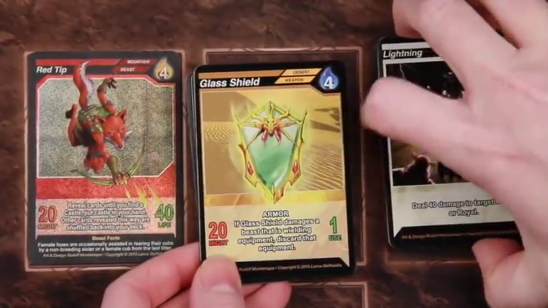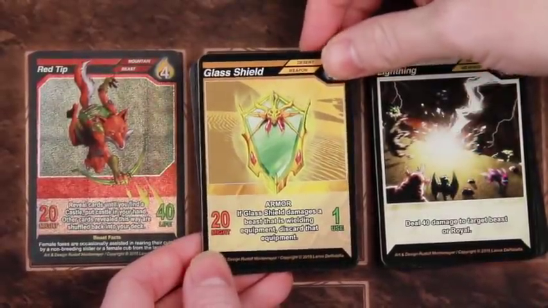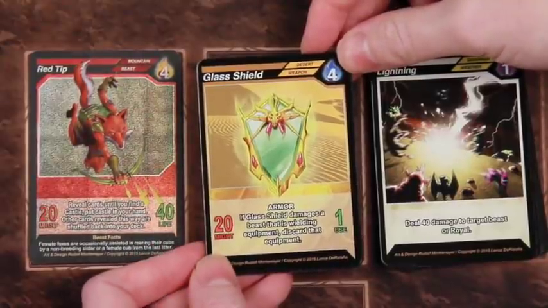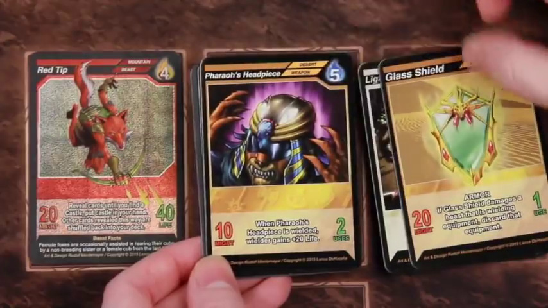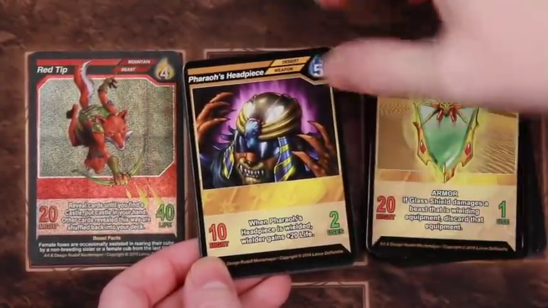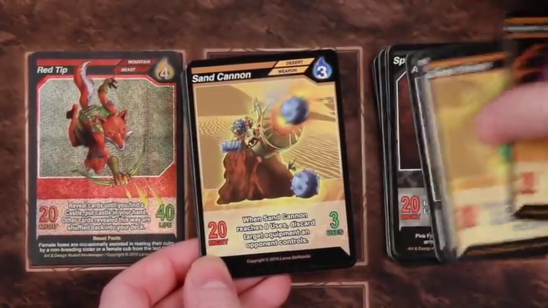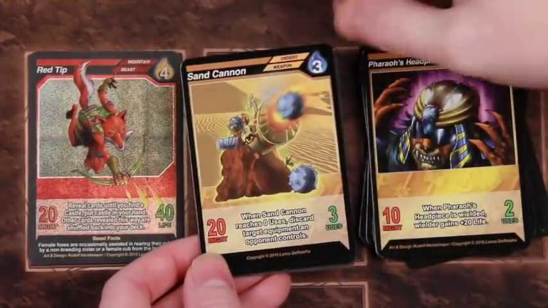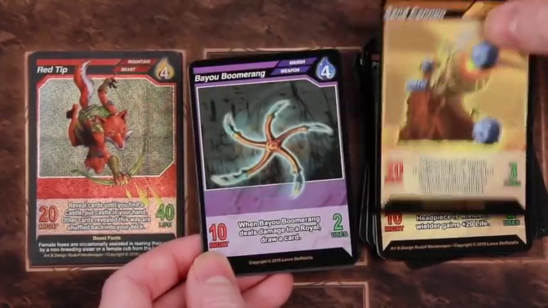Glass Shield, desert weapon. If Glass Shield damages a beast that is wielding equipment, discard that equipment. And it's armor. Does it deal its damage back during an exchange? I guess it's an exchange of combat. Pharaoh's Headpiece. I got this one in the deck, so starter deck cards will appear in the packs. Sand Cannon, that one was as well. I've been getting a lot of equipment in here. That's kind of weird. This one was also in the deck. When Sand Cannon reaches 0 uses, discard target equipment the opponent controls.